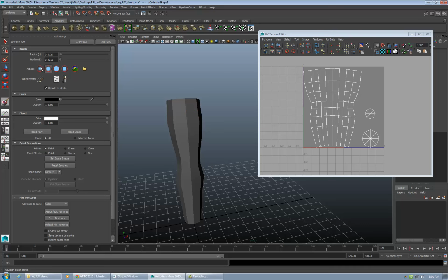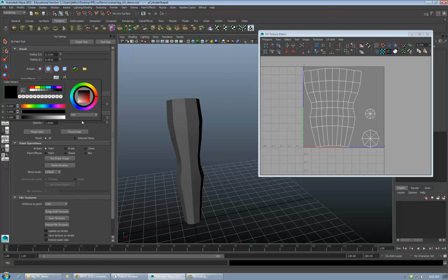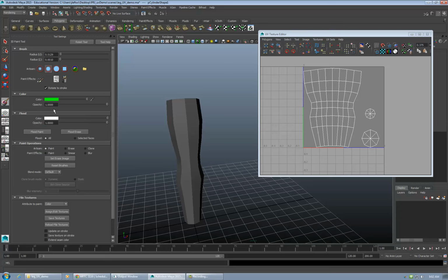We have various types of brushes down here. Like I said, for the most part, people just use this for landmarking, so they tend to leave it on the default brushes, but you could make a softer brush or even use a file for a brush if you wanted to try to paint something on there. Color does what it sounds like. So you can choose a color here. Since we're landmarking, I typically choose one of these default colors. They're pretty super saturated, bright, and garish. They're not typically colors that are used in texture painting for the most part, so you can use them to guide where you're going. And then opacity, which changes the opacity of the painting you're doing.